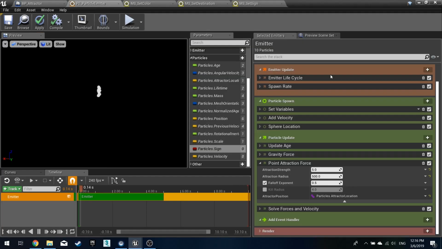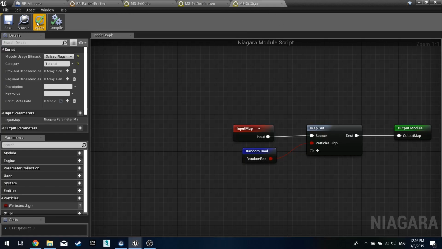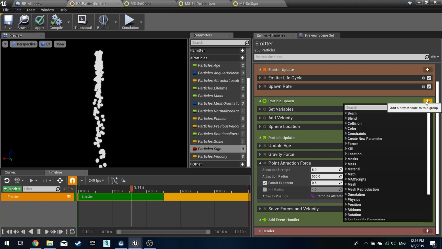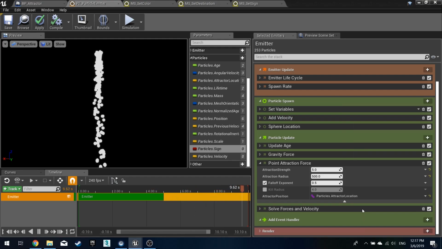This will allow you to edit in here, making it show up. Did it not yet? Okay. Don't forget to apply and save it, otherwise you will not see it. Then in the tutorial tab, you will see MS set sign.